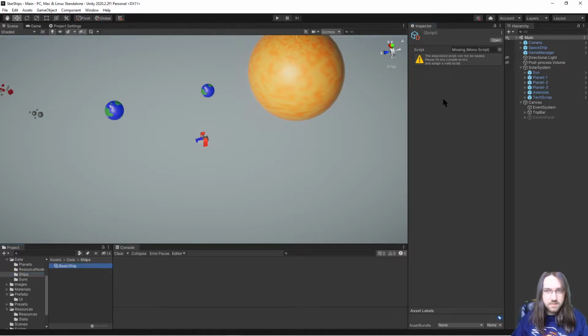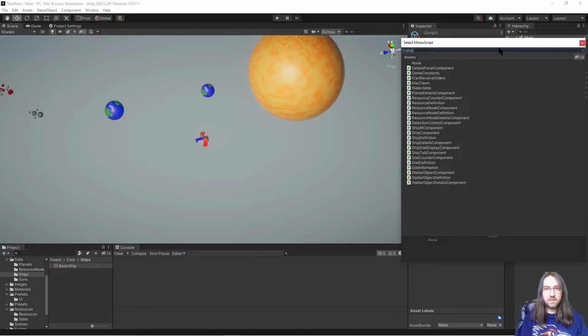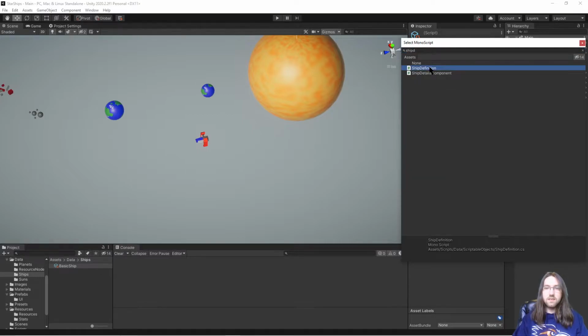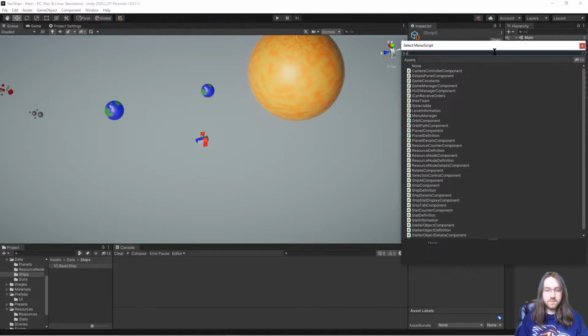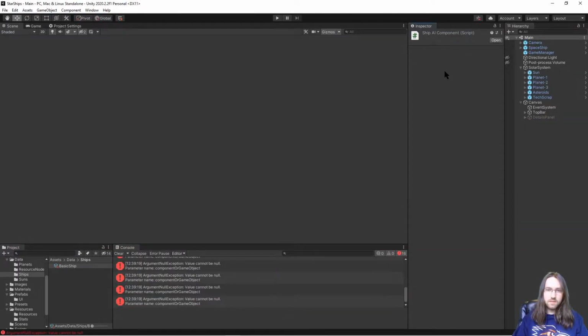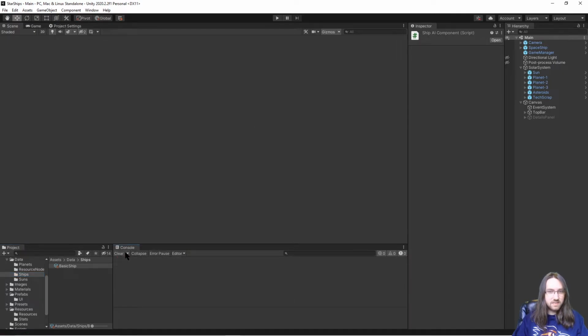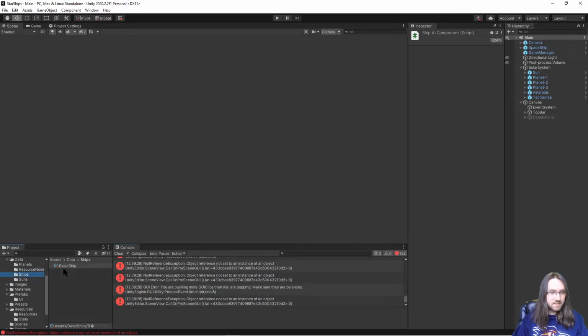The ships, yeah. Ship definition. Come on, I know you can do it. Cool. Whoa. Uh-oh. Something just really broke. Oh god.